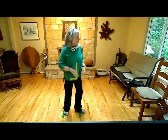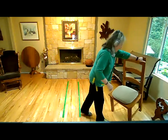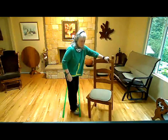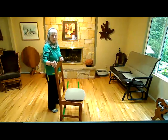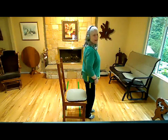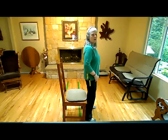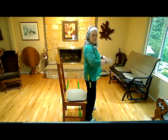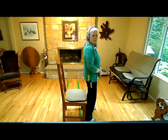I want you to get your chair, and if possible, put your chair sideways so that you might actually be able to see yourself accordion. Because a lot of people talk about Tai Chi and they say, we want you to stand like you are going to sit in a chair. So I thought we should just sit in a chair and look to the side, so you can see yourself sitting.